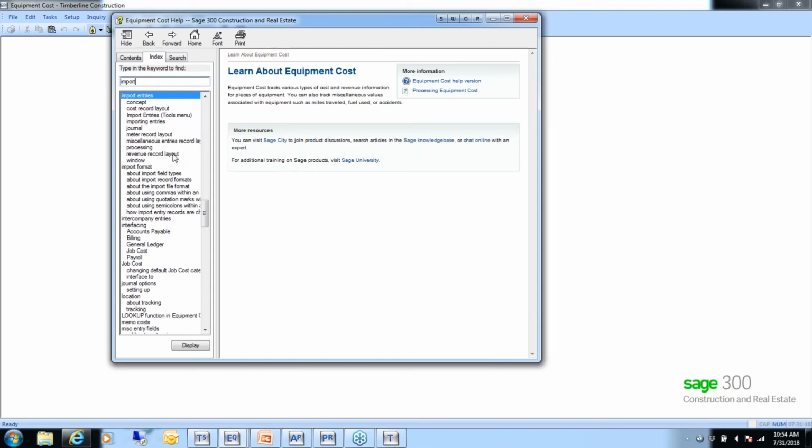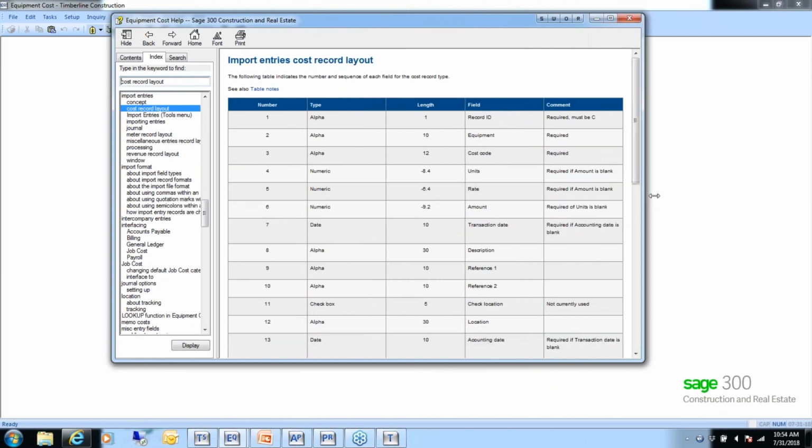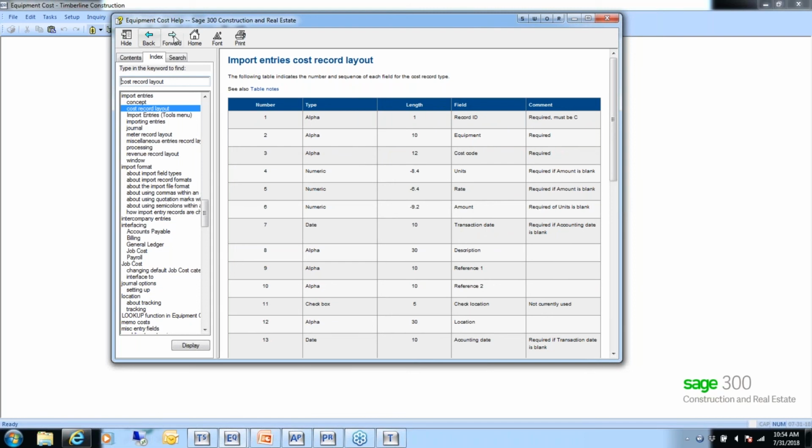You can actually print those out so that if this information is coming off of a spreadsheet, you can make sure your spreadsheet has the correct information in the correct order. And it's the same for each one of these. So if I'm looking for revenue, just double click and open up that screen, and then print that out, so you have a copy of what that file needs to look like.